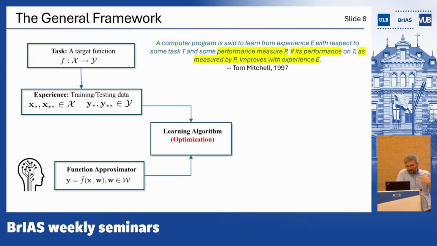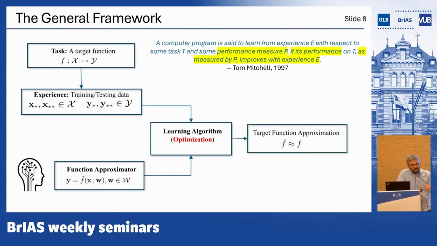And then you have the optimization, which is the engine of the learning process. So you have some way of measuring performance, if you're doing good or bad. And this performance is based on experience. And hopefully, the more experience you have, the more chances you have that your function approximator can approximate the target function, which you don't know how to formulate in the first place. So essentially, curve fitting. This is basically curve fitting on steroids, at scales that we were not really trained to digest and to think about.